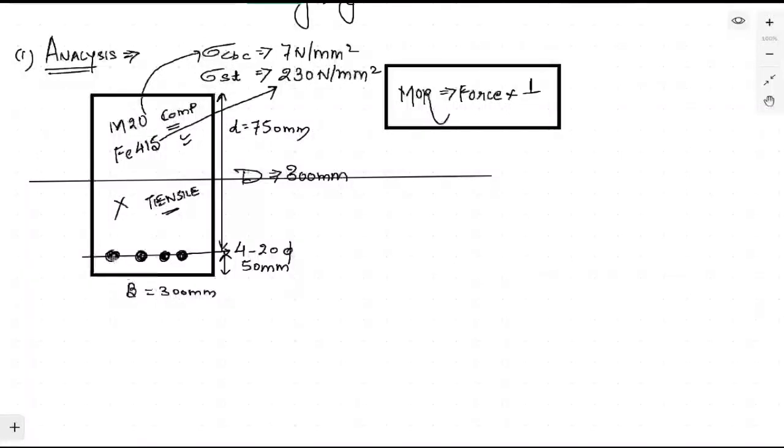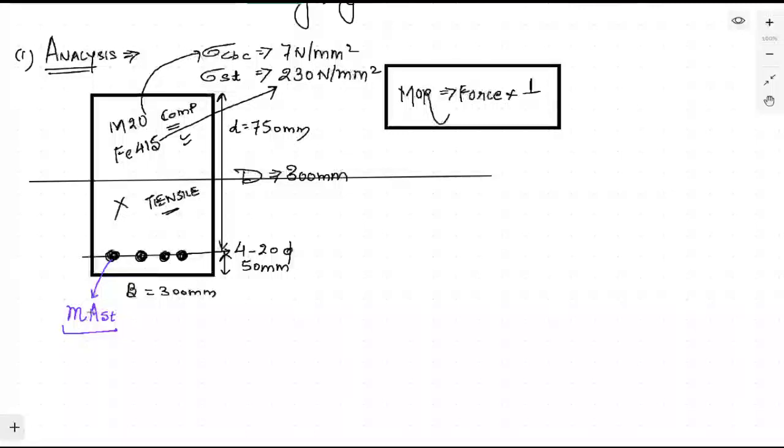Second thing, whenever you want to analyze any structure made up of concrete or RCC, you have to take a certain assumption into consideration, and that assumption says that the beam is homogeneous and elastic. It means that this cross section which you are looking at is not homogeneous, because here this is steel, here this is concrete. We have different materials combined together. To make it homogeneous, you have to convert this steel into equivalent concrete. To do this, there is a ratio known as the modular ratio. We multiply the modular ratio with the area of the steel, and this mAst is now the concrete equivalent to the Ast amount of steel.